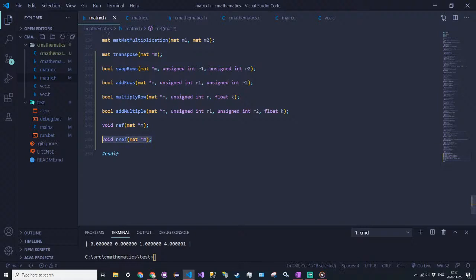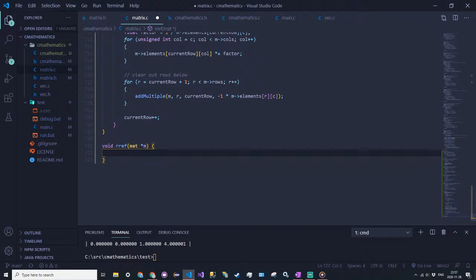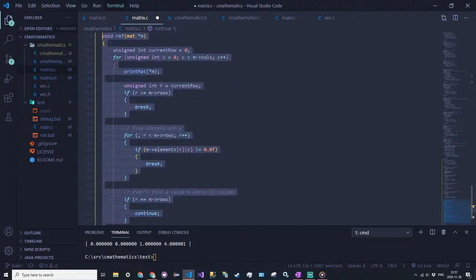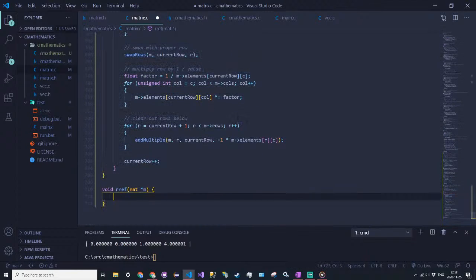Paste the thing in. And in this function body, you can actually just copy everything from row echelon form.